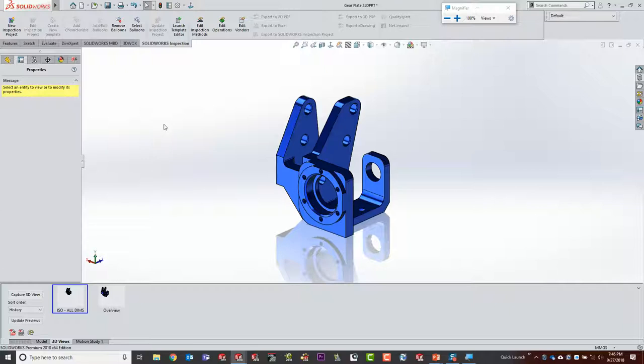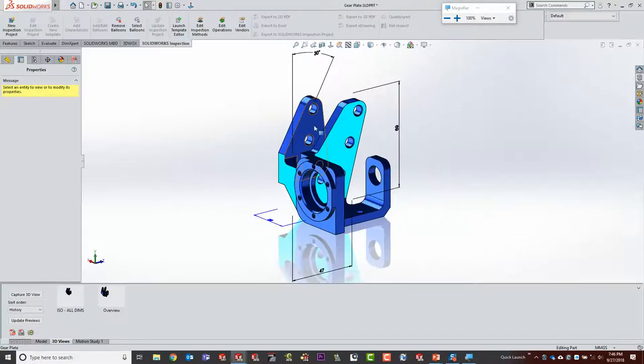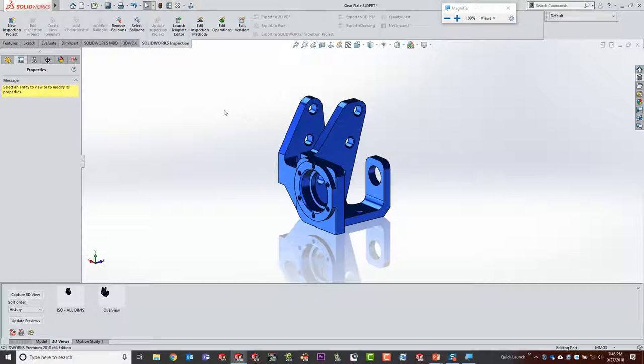The main thing we're trying to do is dimension the part. When you make a part using a parametric tool, think of each feature as a subset related to what exists before it — we dimension for parametric control, not for manufacturing. Later features like holes you might dimension for manufacturing, but most other dimensions are for how the part predictably changes. On a 2D drawing, although SOLIDWORKS can bring in sketch and feature dimensions, many people redimension the whole thing from scratch — at that point, why not just use Model-Based Definition? We're already doing it anyway.